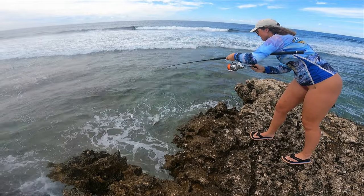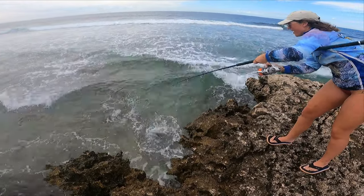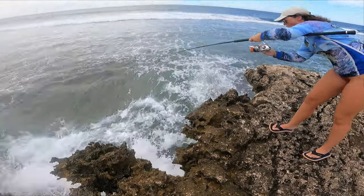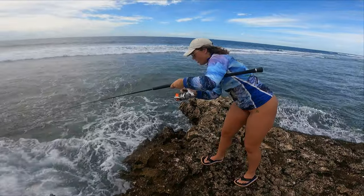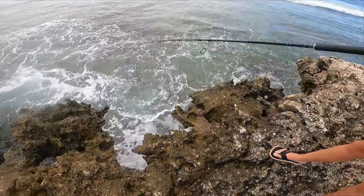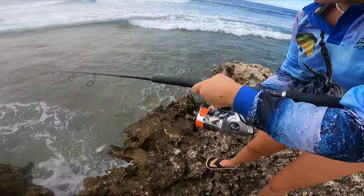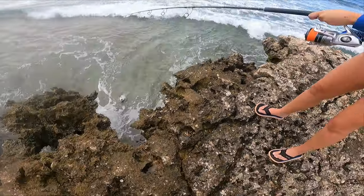That's big, how are we going to do this? We're going round to the cart, honey. We've got to take him round to the cart. Woo! Look at that baldy. Do you want me to try and get him round there? Can you try and grab the leader? I can, but we can't pull that up from here. We need to get to this just there, that cart. Okay. Do you want me to take or are you gonna go, you good?